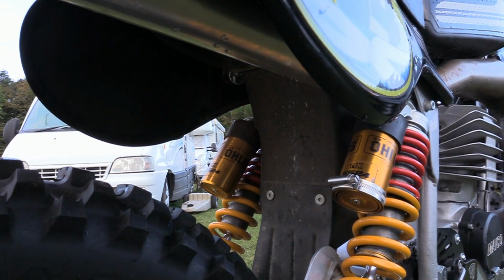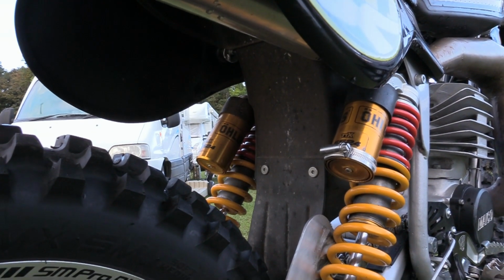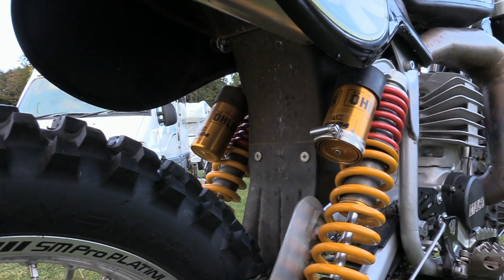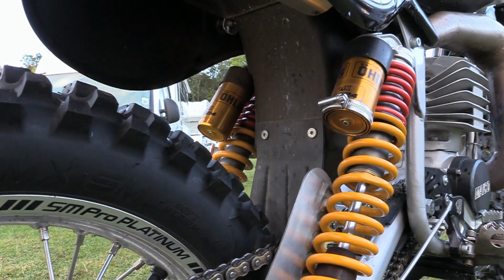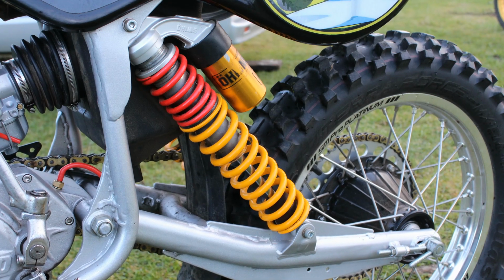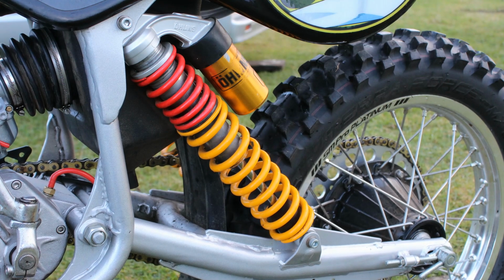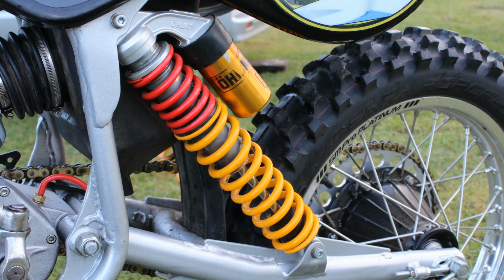Now, once again, as you can see, Kevin's spared absolutely no expense when it's come to his bike's rear suspension system, and these top quality Swedish made Öhlins piggyback units are just about as good as you could ever get for a Twinshock racer. Now, these parts were supplied by SS24 Suspensions and were serviced and set up specifically for Kevin by none other than Scottish motocross racing legend Willie Simpson.